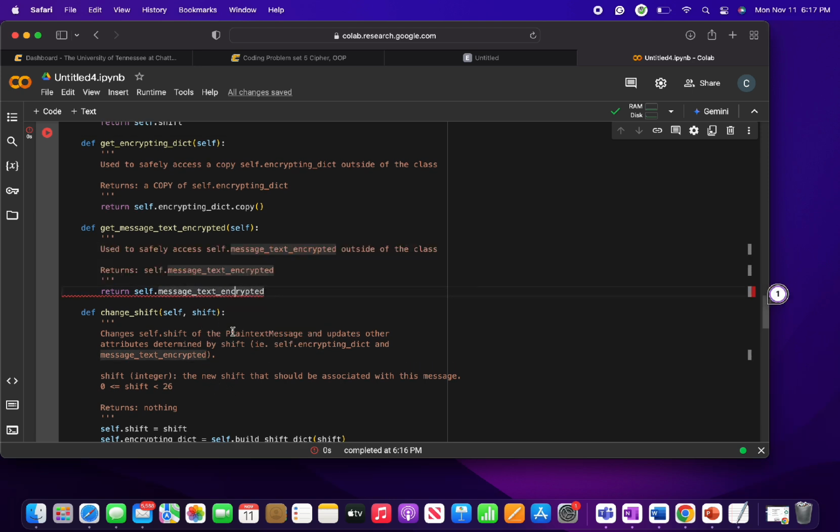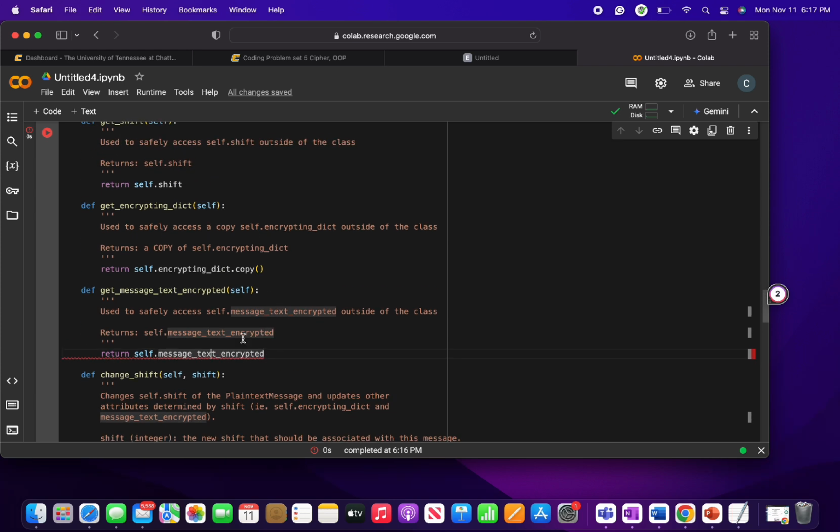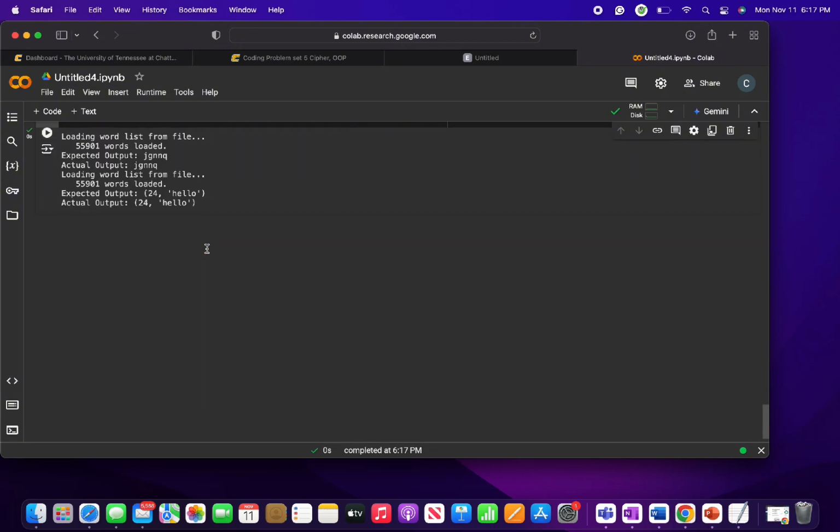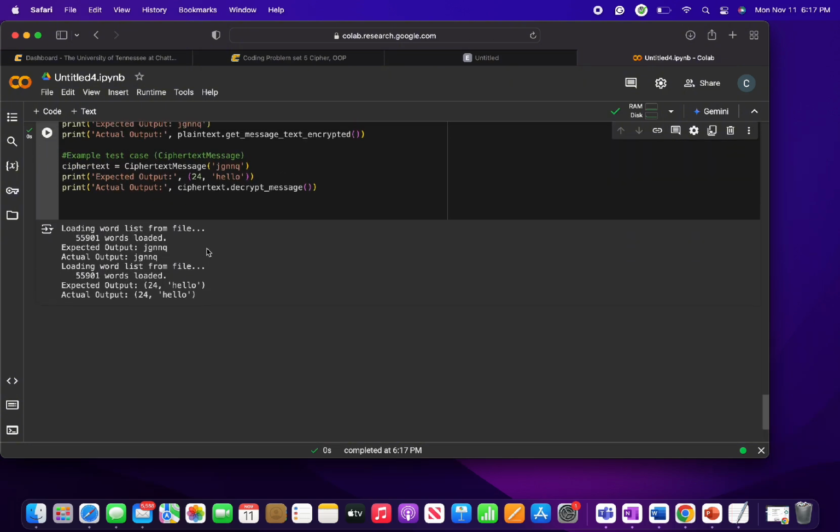It didn't really matter, as long as it said the same thing, it all did the same function anyways. And then finally I run it, and it actually gives me the correct output.